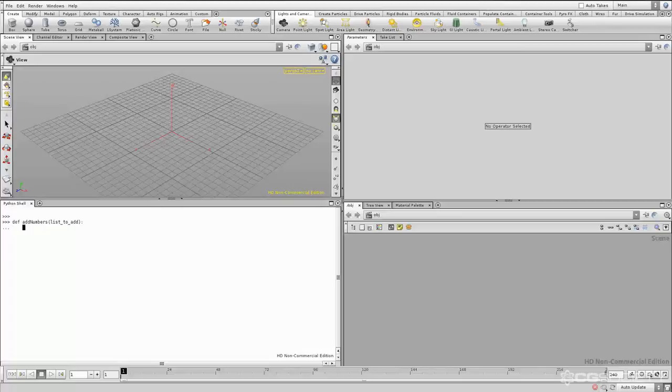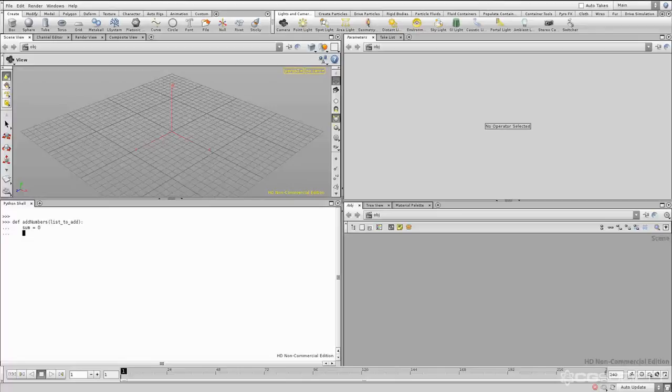And now if I hit enter, okay, so now ostensibly I have this list_to_add variable, and that'll give me a list, assuming that the user gives me a list. So assuming that that's a list, how do we go through and add all the numbers in the list? Well, the first thing that we want to do is define a variable to contain the running summation. So if we say sum equals 0, this means that every time the function is called, we'll have this other variable called sum inside of it. And sum will be first 0.